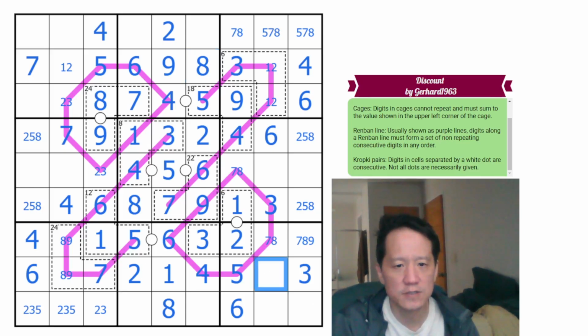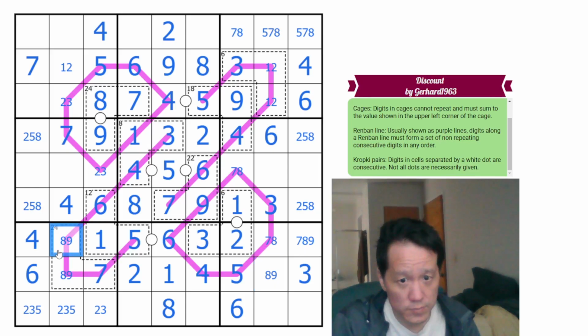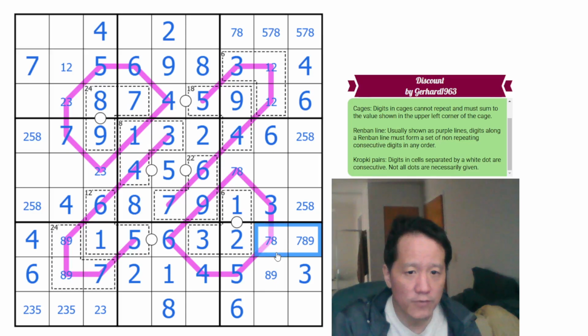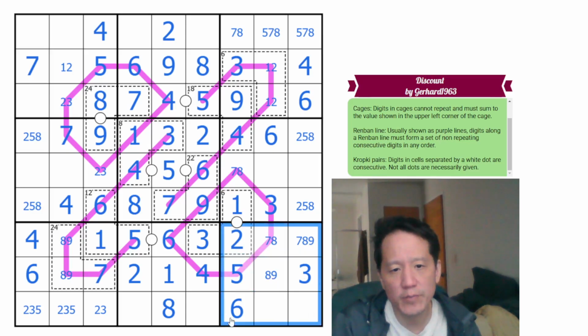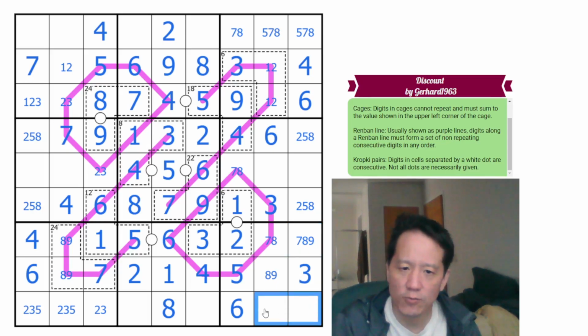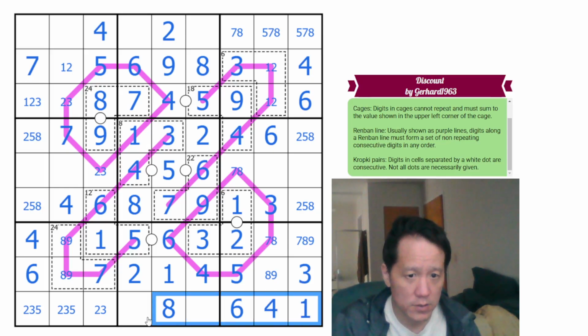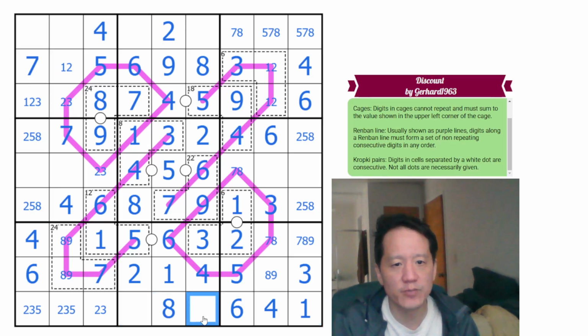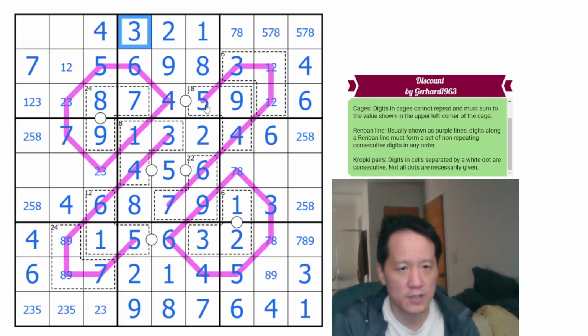This is 8 or 9 also. We have a 7, 8, 9 triplet in this box. This is also a 1, 2, 3 possibility. So that means the rest of the box cannot contain 7, 8, and 9. Well, what are the remaining digits? They're 1 and 4. This can't be 4, so this must be a 1, which makes that a 4. The remaining digits here, 7 and 9. This can't be 9, so this is 7, which makes that 9. This has to be 1, and this has to be 3.